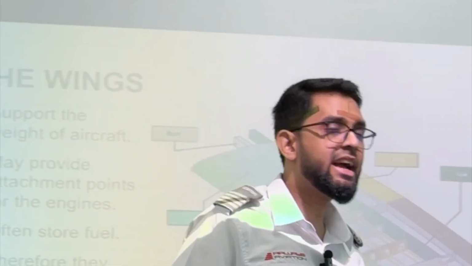And the wing is supposed to be very strong, because when your plane is up in the air, the weight of the plane is not on the tires, right? The weight of the plane is on the wings. So your wings need to be very strong. Imagine when your wings turn left, right, up, down, it puts a lot of load on the wings. So these need to be created in a very strong way. You need to know the names of each and every part, and how they support the aircraft. This side is called the root of the wing, and this side is called the tip of the wing. You just need to know all the names.